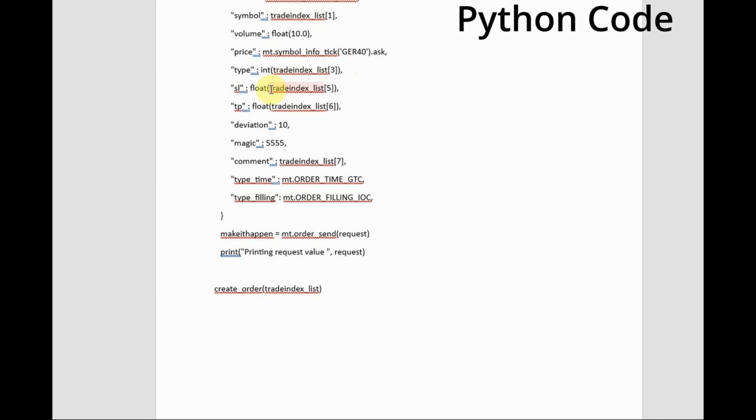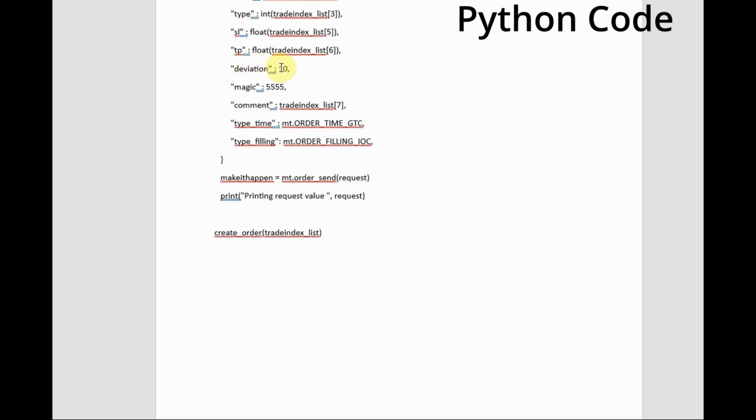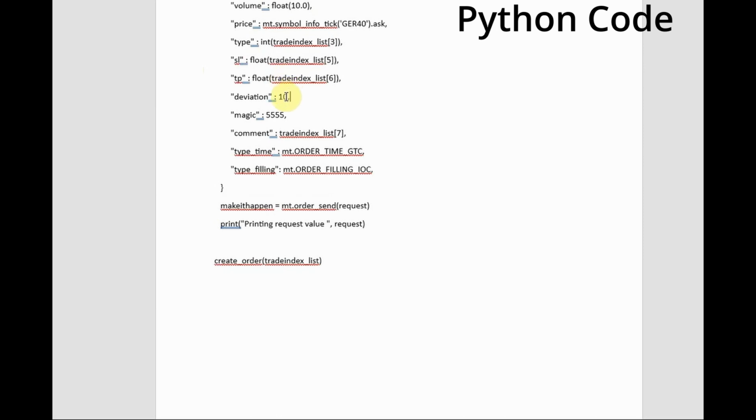Stop loss, that will pull the stop loss number as a float that we want to call. Same for the take profit, so we're just calling the take profit information, which was the bid plus the target price, which was 30 pips as an input. And basically we're calling whatever that number is into the take profit. Deviation, it does have to be an integer. It can't be a float as far as I'm aware. And that actually caused an issue for me to not be able to place the trade.